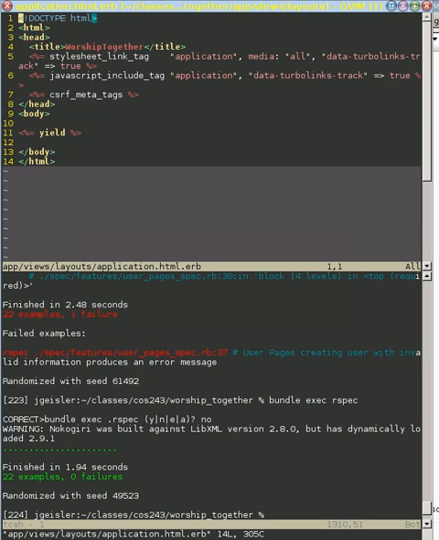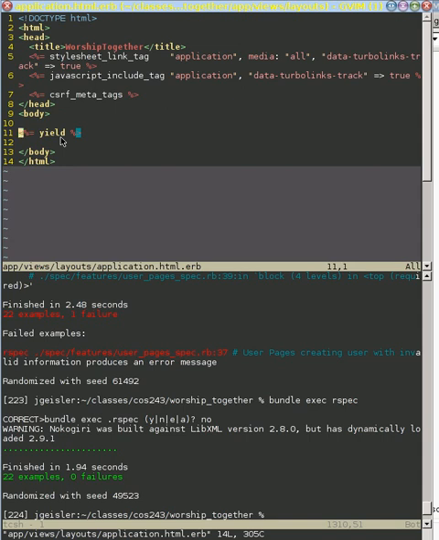It's got some header information and some footer information, and then this one item here that yields. And if you remember your Ruby, you know that yield is going to go to a block somewhere else. And so if you have the right code around this template, then it's going to insert into this spot the particular view specific information that we want.